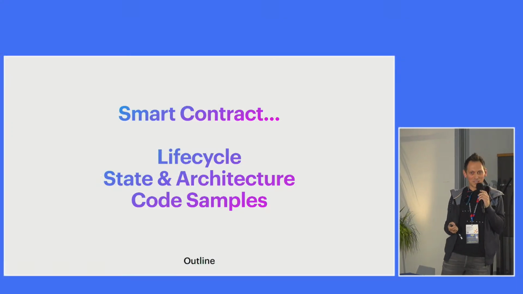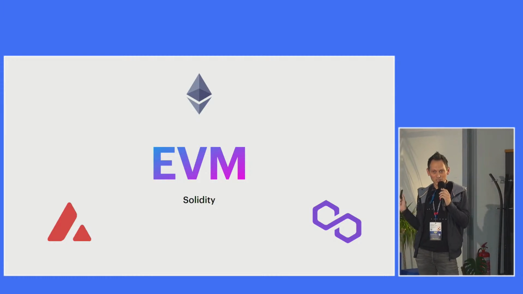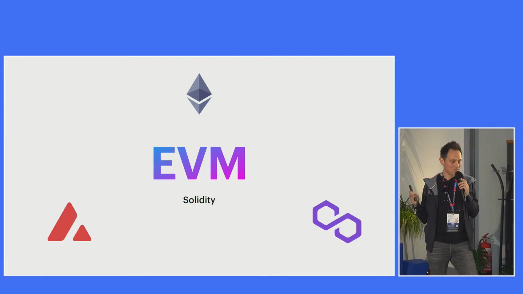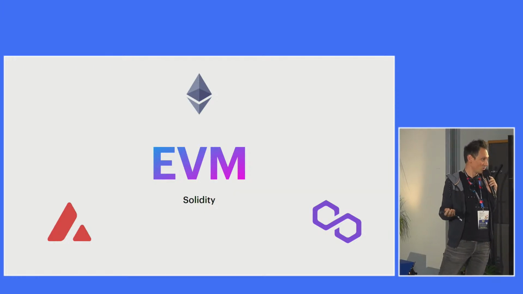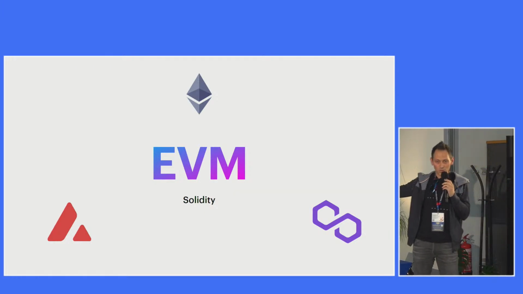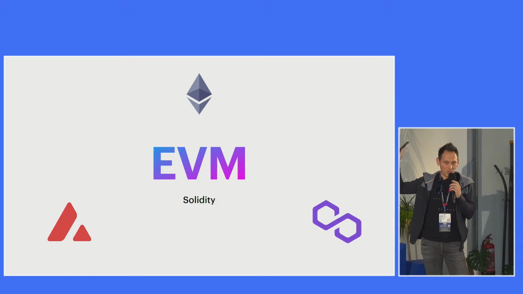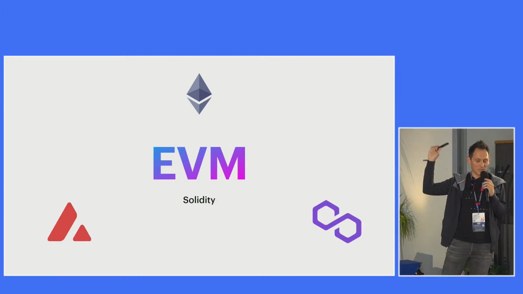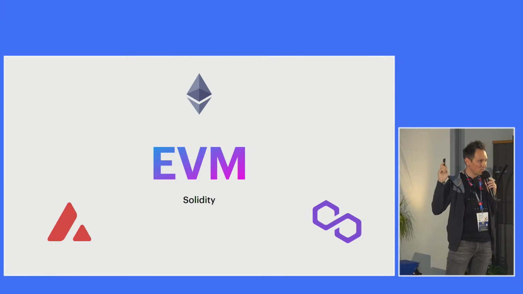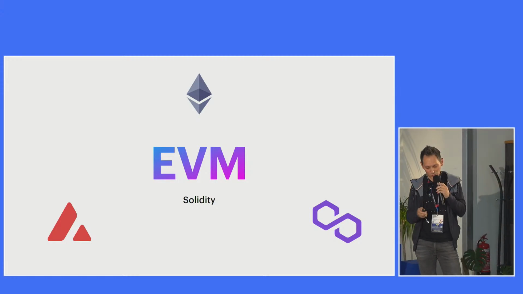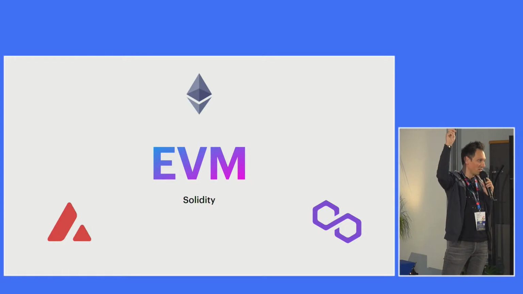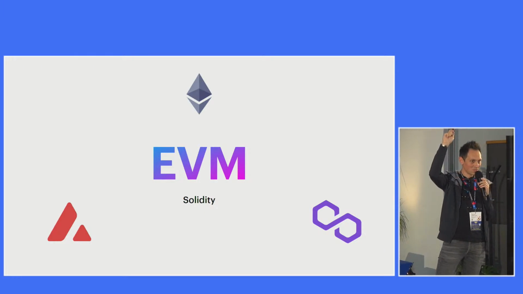And what I will tell you here is very much EVM specific, because that's what I know, that's what I do. If you don't know EVM, that's the Ethereum Virtual Machine, which is obviously used by Ethereum, but it's also used by Avalanche, Polygon, and some others that basically support it. So that's the Solidity programming language. Anyone familiar? Okay, a few people, cool.